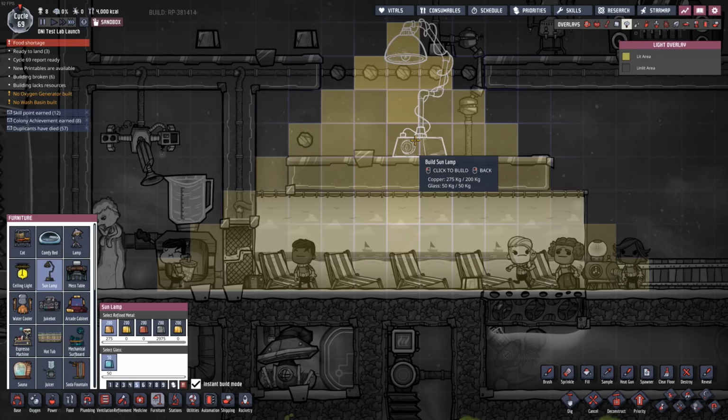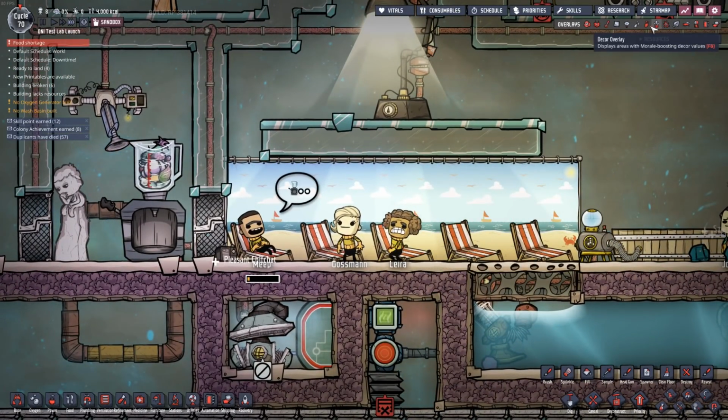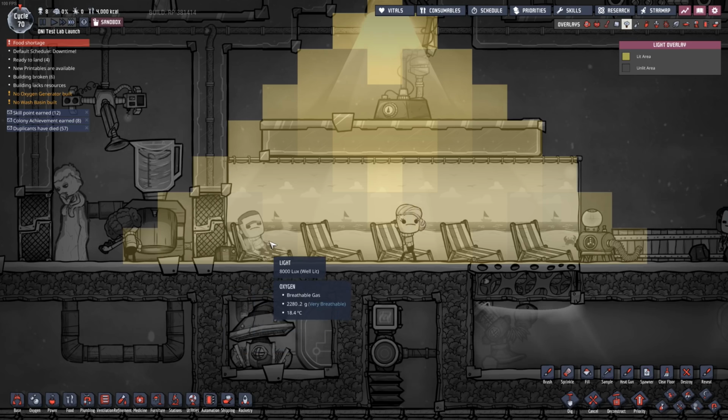That's exactly what you want to do right there. Boom. All right, so in this setup right here, you can see that the lux in this area is 10,000 on all 3 of the center ones, or pretty darn close to it. So the duplicants should get the most bonus from these center 3. The ones on the end are going to have kind of a less bonus right here.